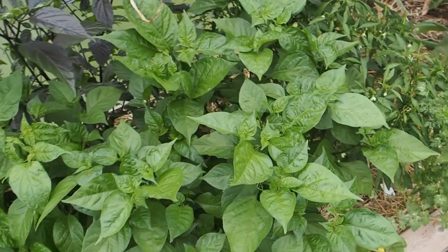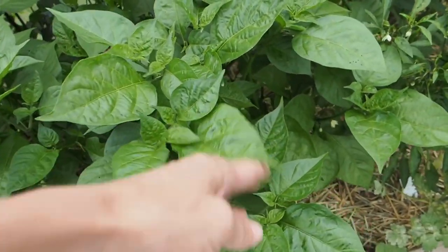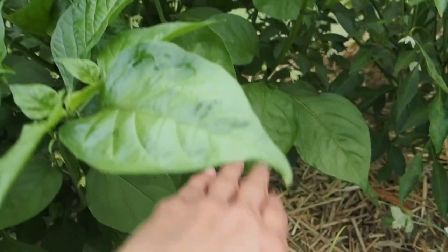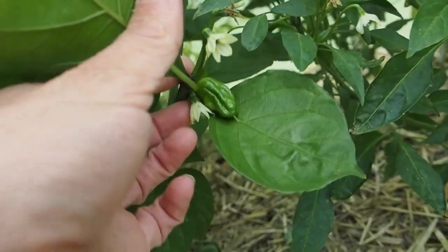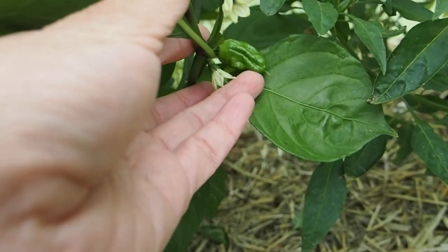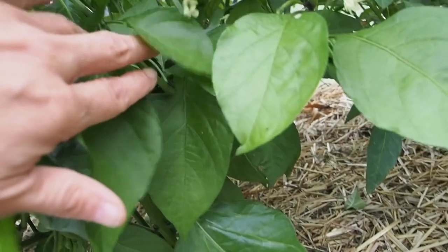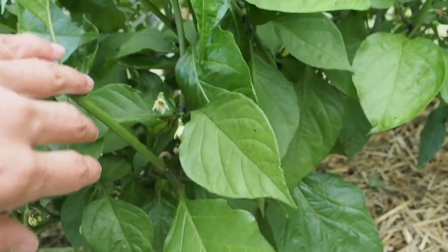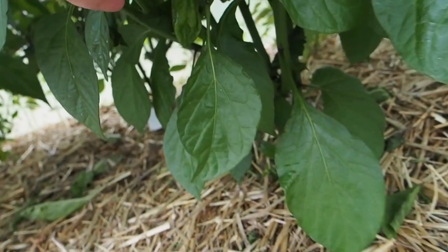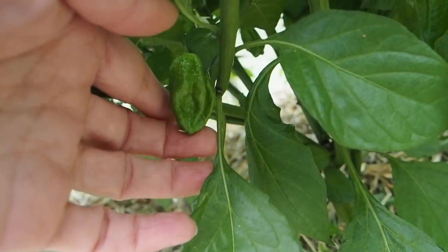This really nice looking plant is the Kangstar Texas Chocolate Bonnet. I did see a few pods — it was a little bit late setting pods, but they don't look very bonnet shaped. It was one of the last ones to start setting pods, and again the pods are kind of small and not bonnet shaped.